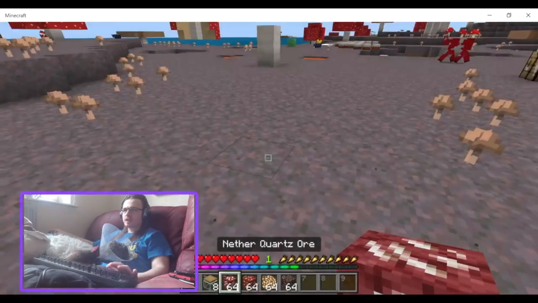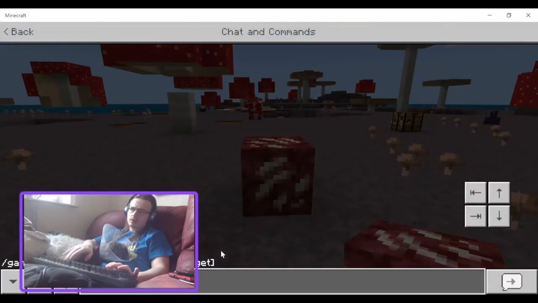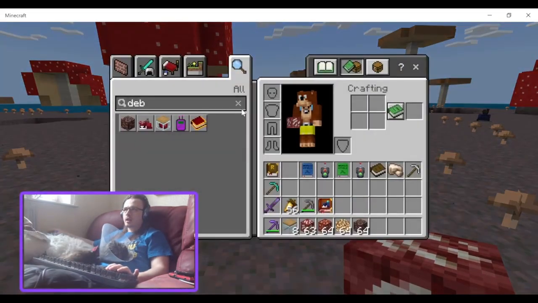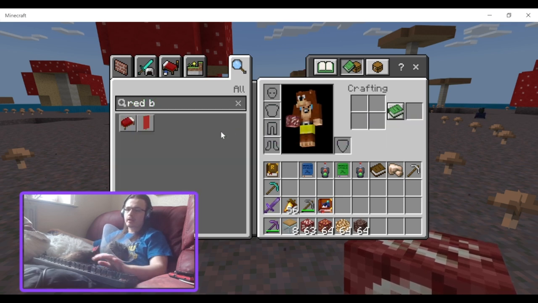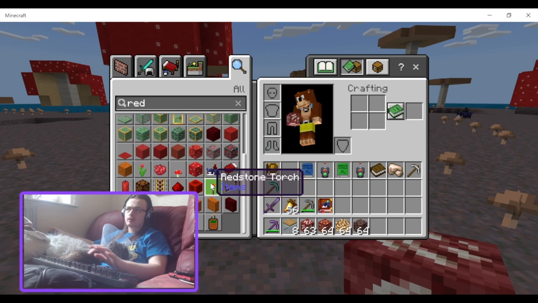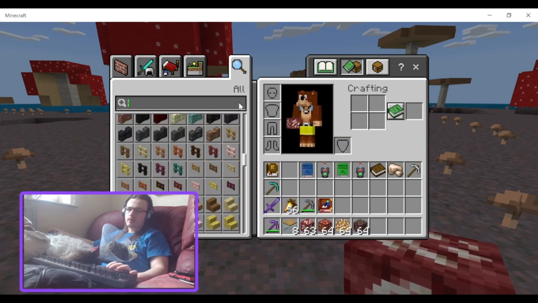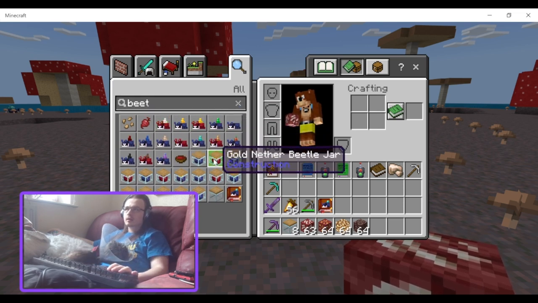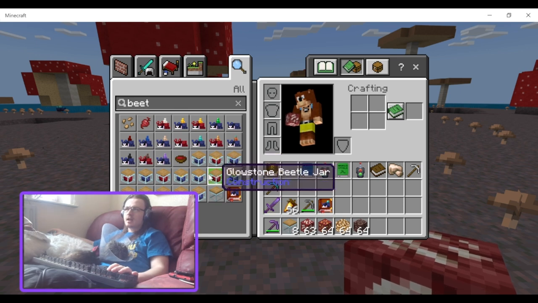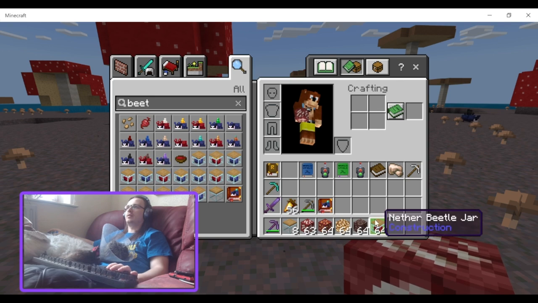You made zero. Please. Oh, wait, I forgot to get the actual... is it just red? Beat. So there's the redstone, gold, lapis, emerald, glowstone, iron, gold, nether beetle, they're called.